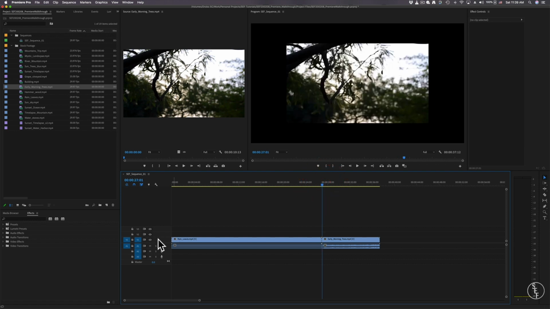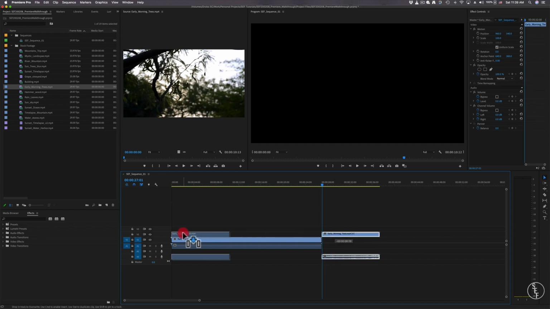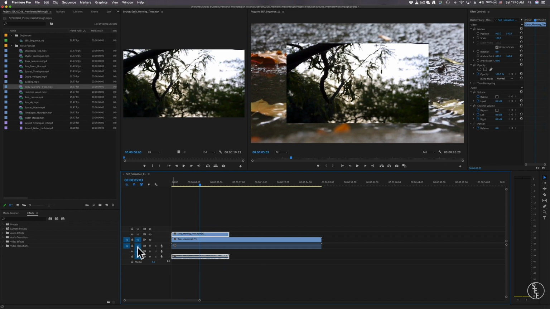I just briefly want to talk about the timeline. So where it says V1, this is our first video layer of our timeline. Any other clips that we would add on top of that would be V2, V3, V4, and so forth. So putting a clip on top of another clip overlaps the footage, as you can see in the preview window right here. And then the same thing happens with our audio. You have A1, which represents our first audio layer, and then A2, A3, and so forth.